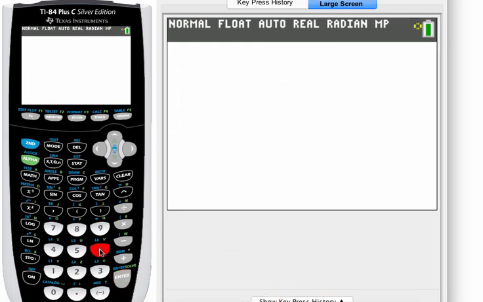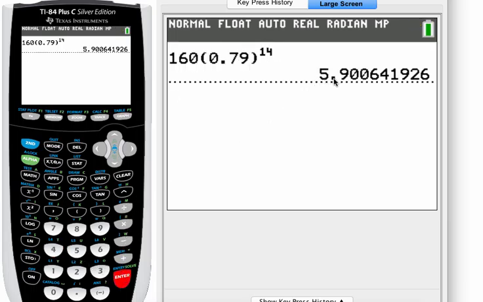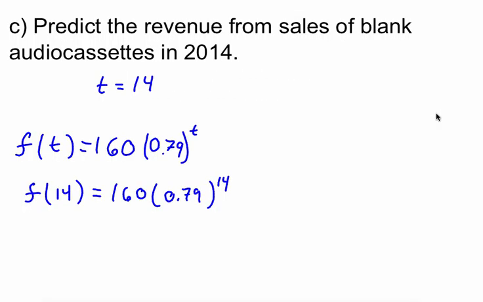So 160 times, open parenthesis, 0.79, close parenthesis, raised to the 14th power. So 5.9. So f of 14 is 5.9.